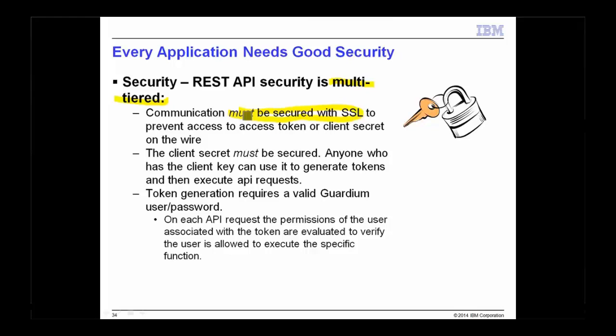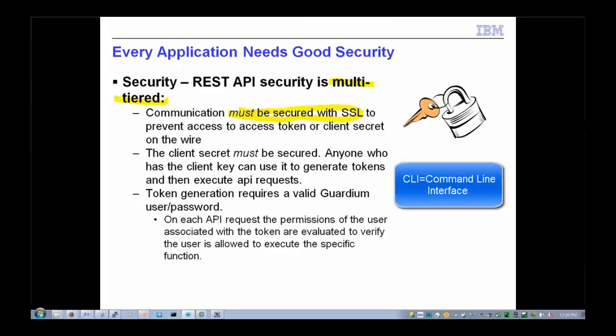Then, as Joe demonstrated, to access the REST API, you first need to generate a client secret, and this is generated by the Guardium administrator through the Guardium CLI.